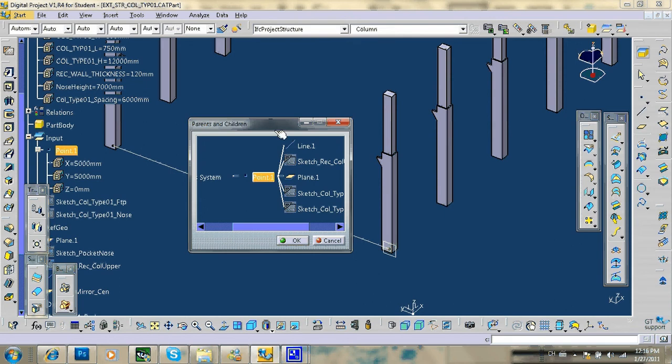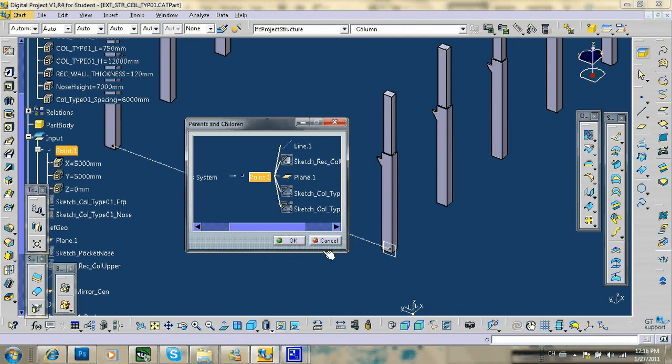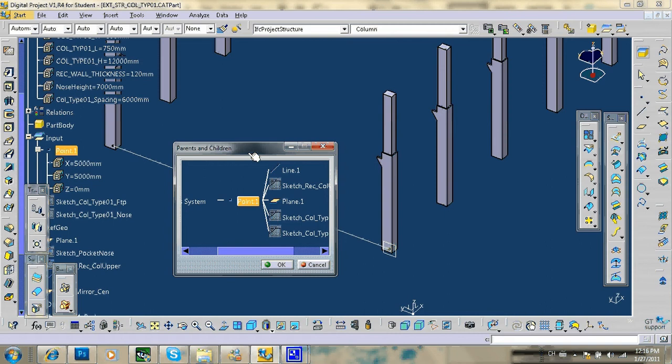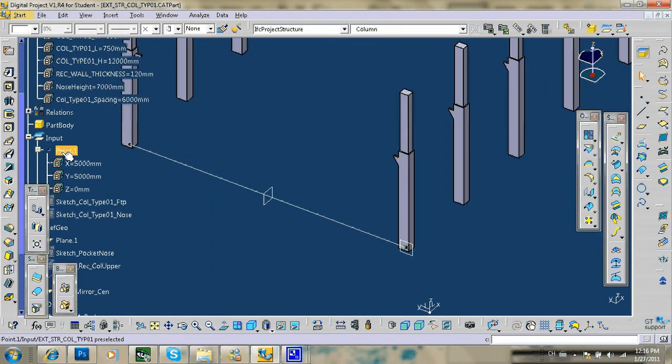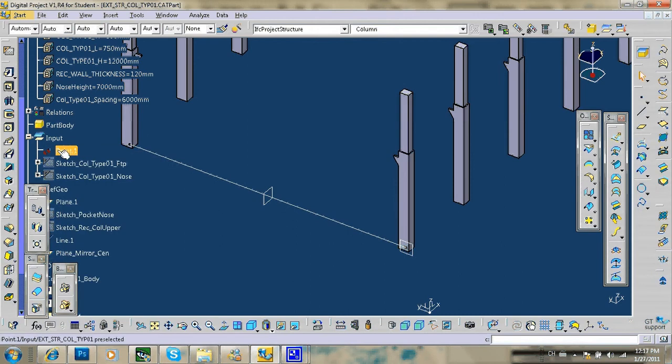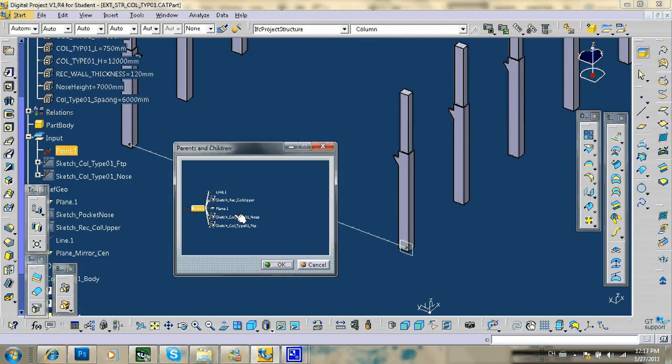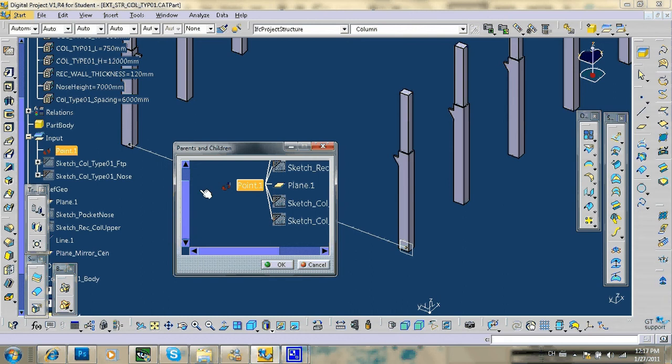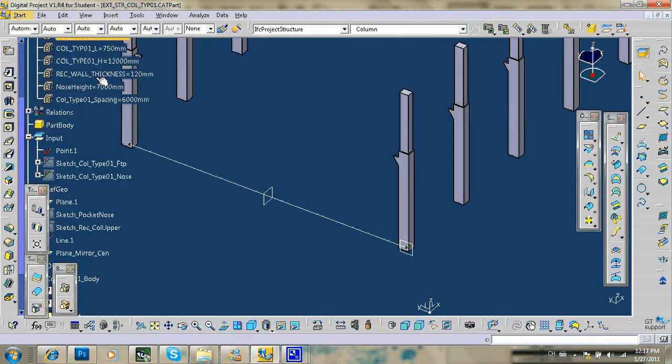So when you assemble to another file, there won't be any problems asking to apply the input parent. The way to do it, right click, just do isolate. See, that's been broken. So now if you see parent and children, there's no parent, no information to drive this point at all. So that's safe. Okay, so we save the file.